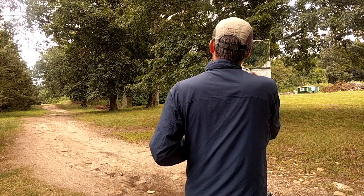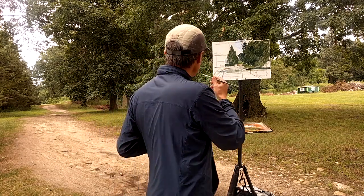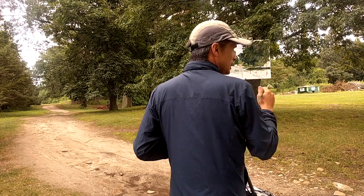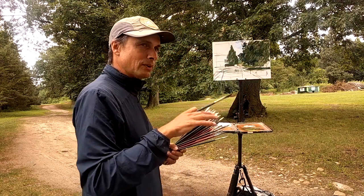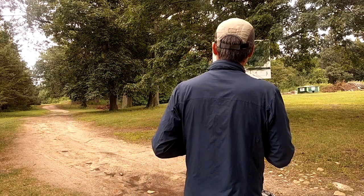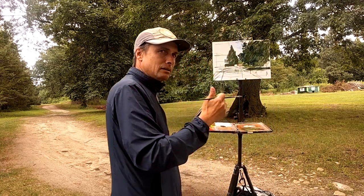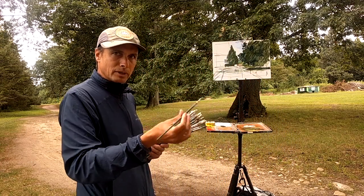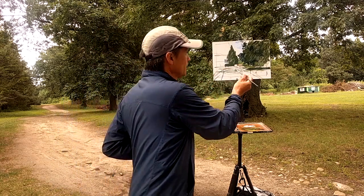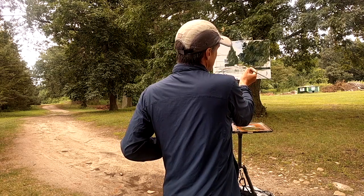Again, soft edges are fantastic, but you want a variety of edge. On this very soft cast shadow, so many of the edges in nature are quite sharp, so whenever you find a nice soft edge, really try to get that transition in. I tend to paint into the paint a lot. I'll soften edges by going up with the brush, and I'll change shapes. Painting into wet paint, I'll drag a brush along here to soften.